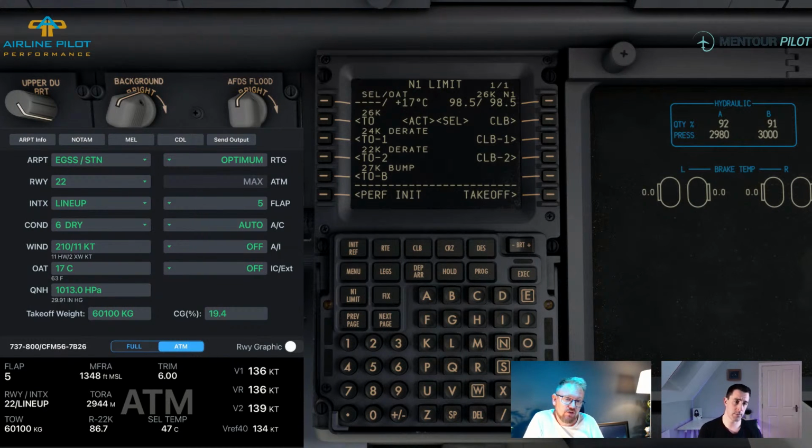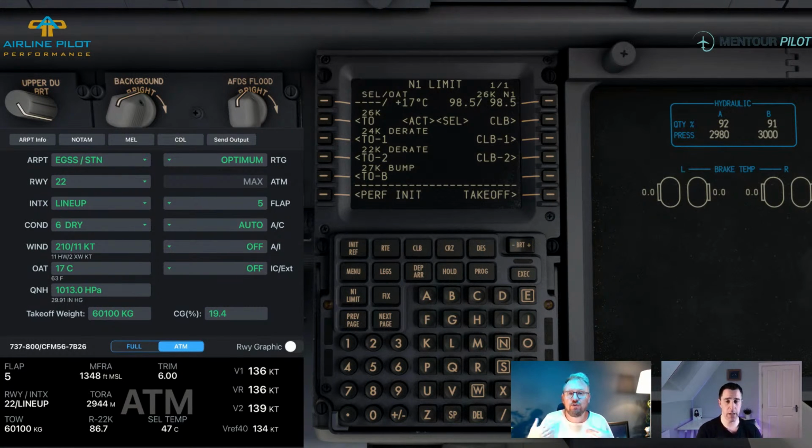So we use this to what we call derate the takeoff thrust. In essence, we will calculate the minimum safe amount of thrust needed in order to make this departure, because that will save on fuel, noise, engine use, everything. So it's cheaper, more environmentally sound, better for everyone involved, but it's still safe.